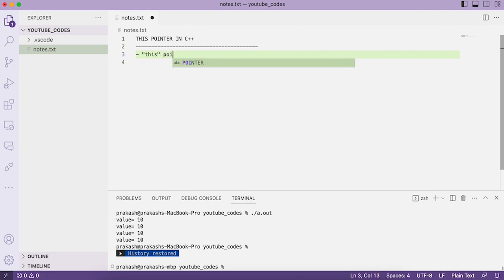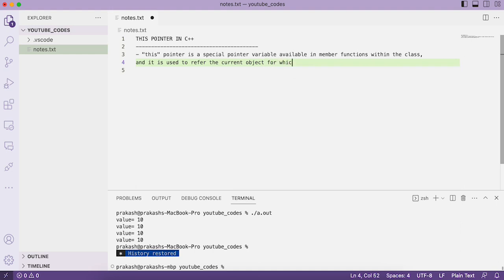So this pointer is a special pointer variable available in member functions within the class, and it is used to refer the current object for which the function is called.